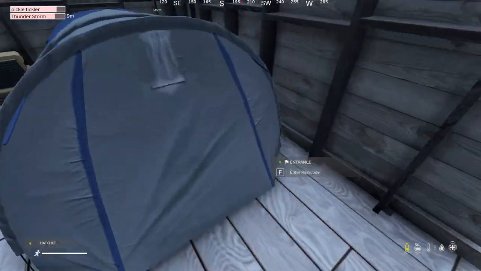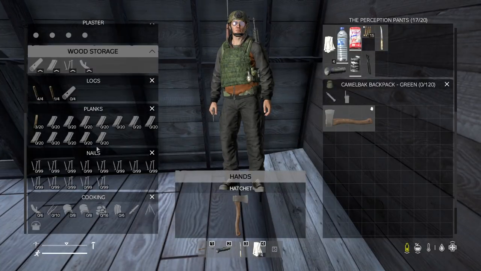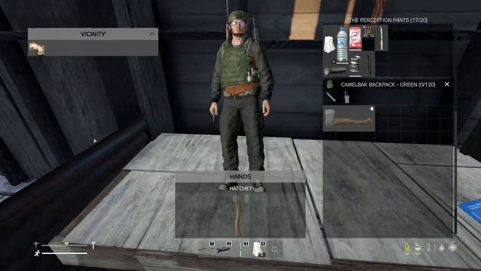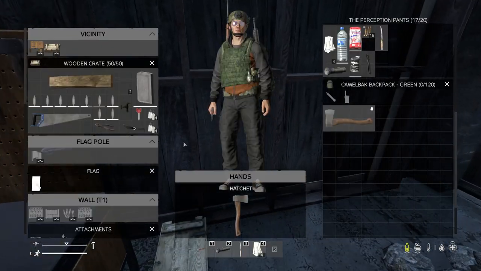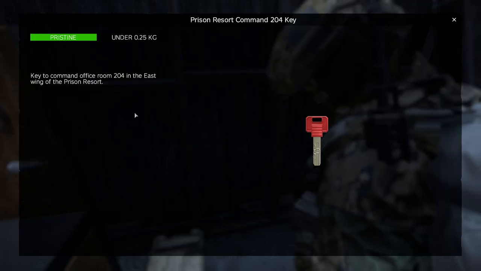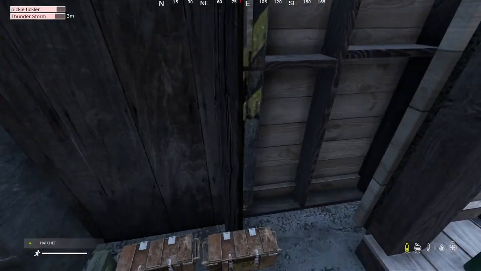Okay. Please. Oh, no. This is code locked. The tent's code locked. What's on here? Bro. It's in the fridge. One second. Wall kits. Bro! Prison Resort Red Key! Let's go, baby! What the fuck? Bro, we used a hatchet for this.